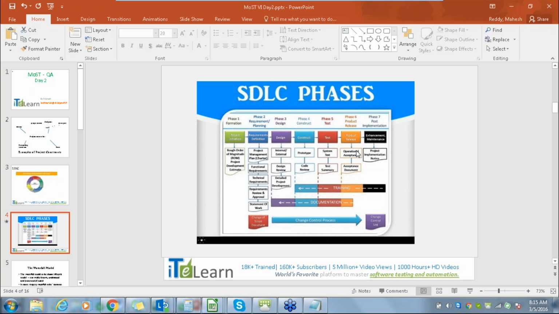Once that is done, we go for the user acceptance testing. Before the end user uses it, the client will test whether it is as per their requirement or not, because they are the ones who will be using it at the end, right? So we have to do user acceptance testing, document it, and then release it to production.